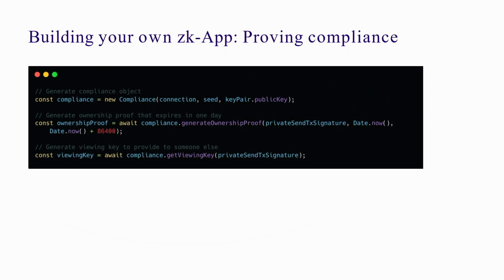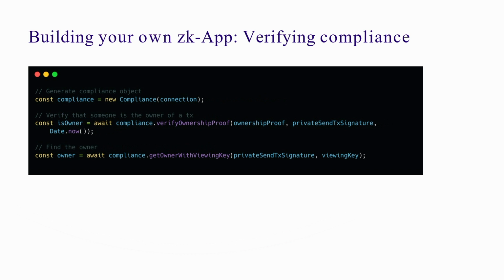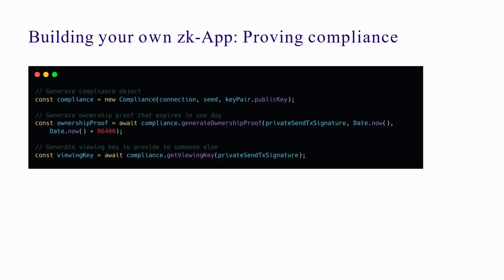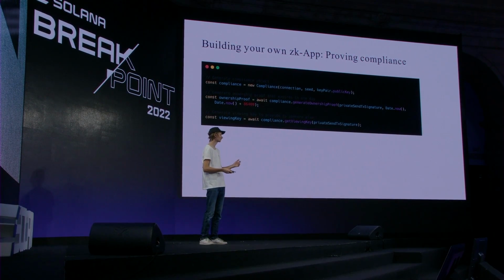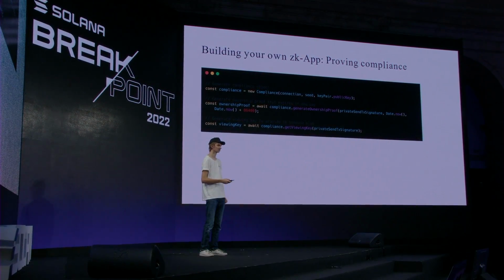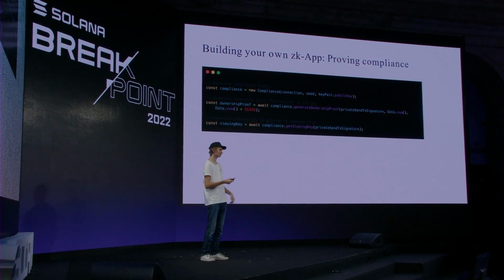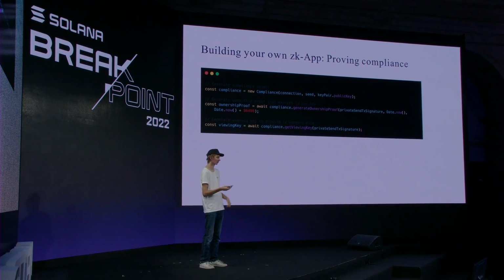So when you create this ownership proof, you might say, okay, I want this proof to be valid for 1 day, or I want this proof to be valid for 1 hour, something like this. And then when the verifier verifies this proof, he has to specify the current time it is by him. And when the proof is verified, it checks, okay, is the time that the proof was created with smaller than the current time? And if that's the case, then the proof passes. Otherwise, it says, sorry, expired proof. And note this is something that's encoded inside of the zero-knowledge proof, not inside of our top-level SDK. So if someone were to use some other proof verification system, it would still not work. You wouldn't be able to get around it so easily.